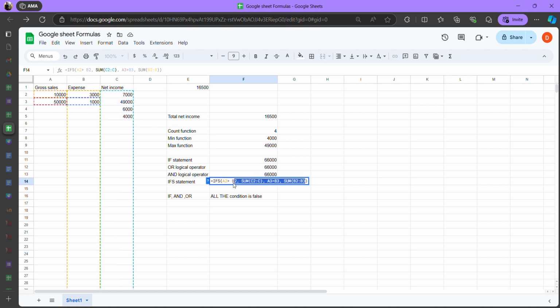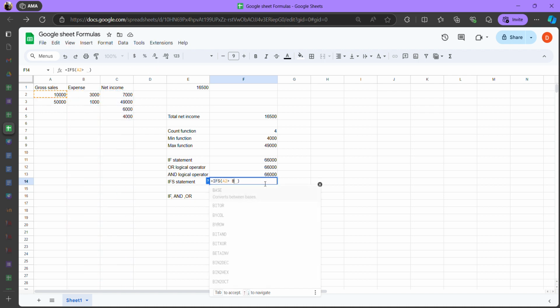So let's say A2 greater than B2, then in the IFS function you can specify the value if the condition is true. For each condition, you can specify a different output, right? So this is what the IFS function or statement can do.